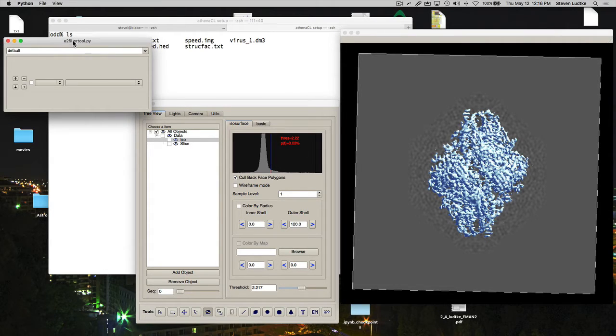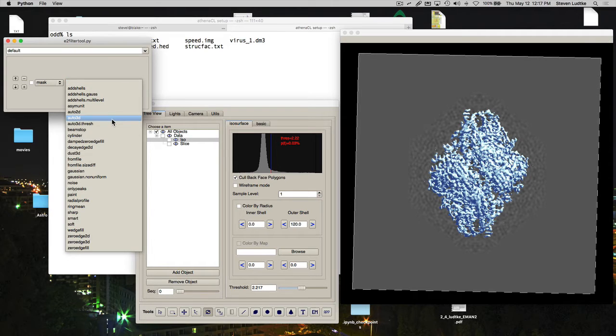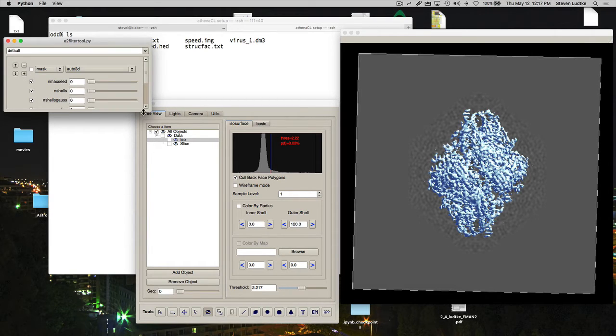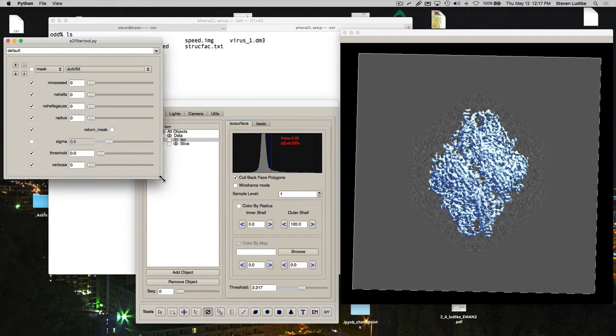What I'll do is go over to this filter setup panel, and the left button here allows you to select a category of image processing operation. There are a variety of things here, like filter for obviously various types of low-pass, high-pass filters, mask for masking operations, morphological operations, segmentation, a variety of different categories. So in this case, I'm going to pick mask. And the type of mask I want to perform, now this is the subcategory view, is auto 3D. When I pick that, it will now give me a list of options which are available for this mask operation. You'll note that there are little checkboxes next to each of these options. There's also a checkbox next to the entire image processing operation up here.